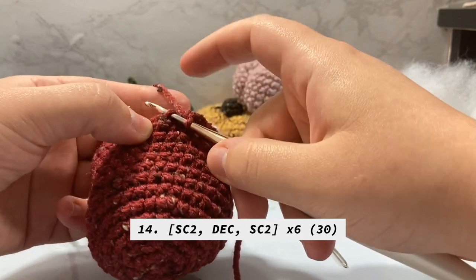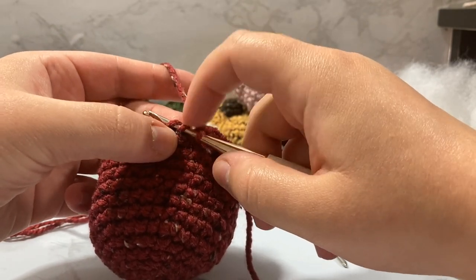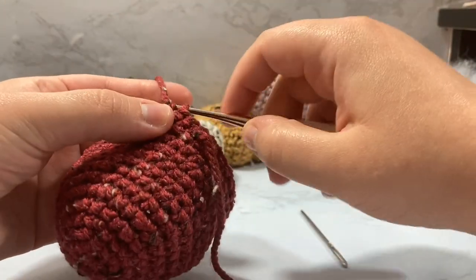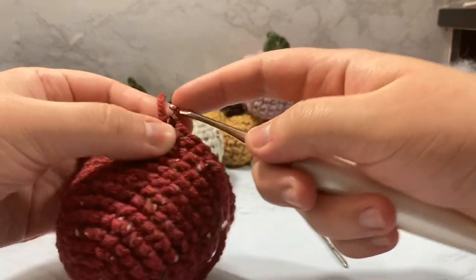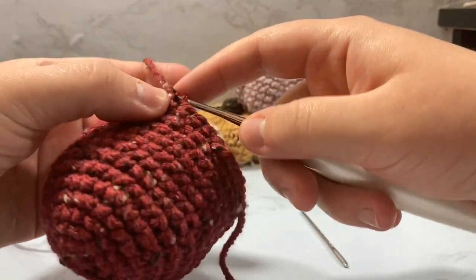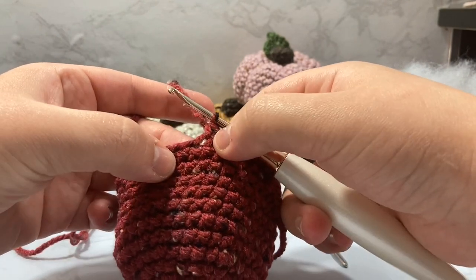And the way that I decrease is I'm gonna put my hook into my first stitch, well, technically it's my third stitch, put my hook into my fourth stitch. So the next 2 stitches after my single crochet 2, and then I'm going to single crochet through both of those like normal. And I'm gonna do that again. So single crochet 2, 1, 2. There should be 4 stitches between each decrease, essentially. So we're just kind of spreading it out. So single crochet 1, 2, decrease.